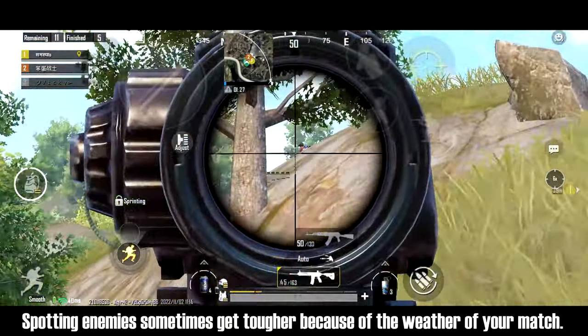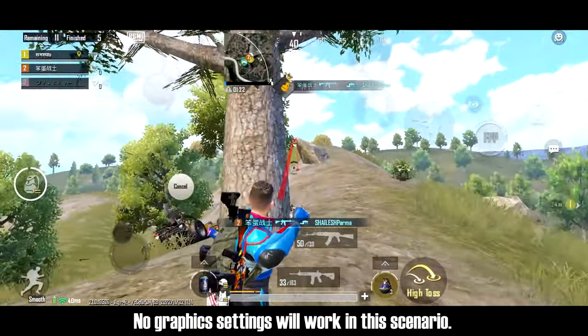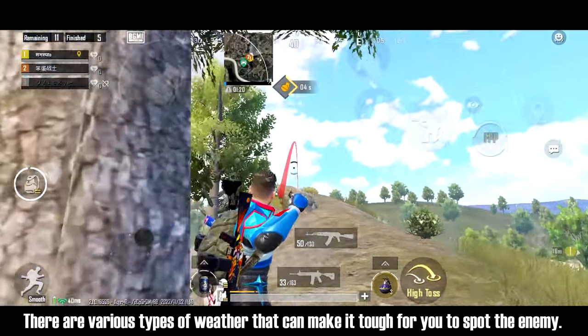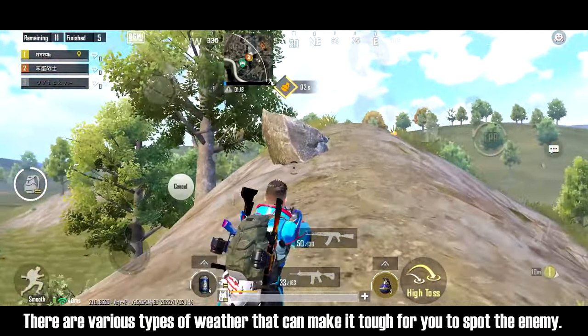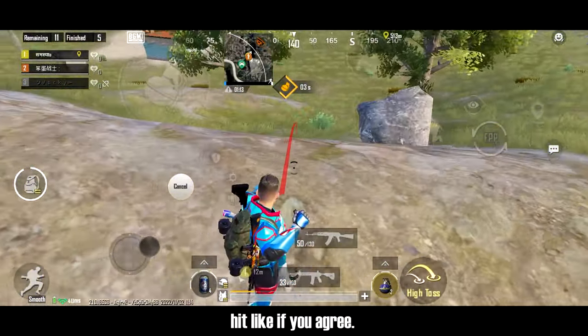Spotting enemies sometimes gets tougher because of the weather of your match. No graphic settings will work in this scenario. There are various types of weather that can make it tough for you to spot the enemy. But I personally hate foggy weather, and it really sucks. Hit like if you agree.